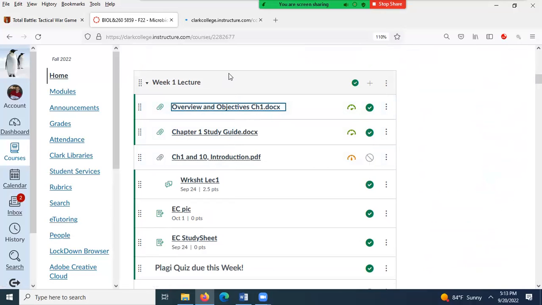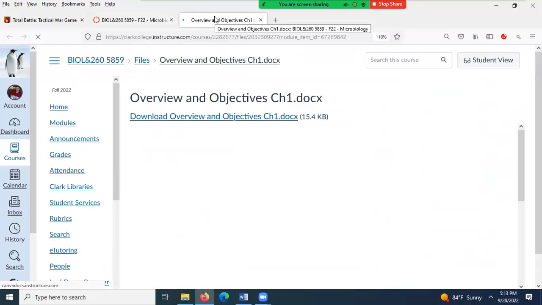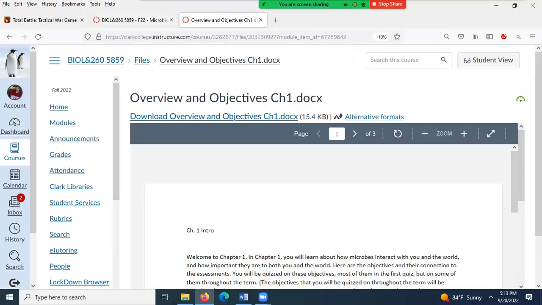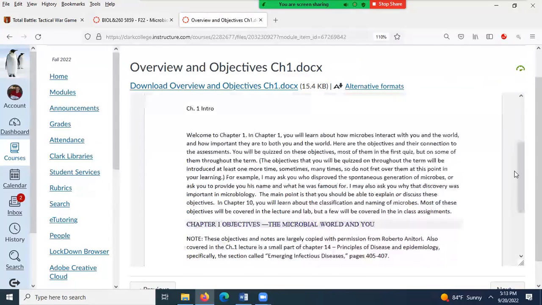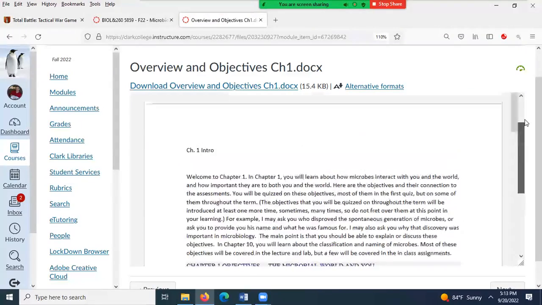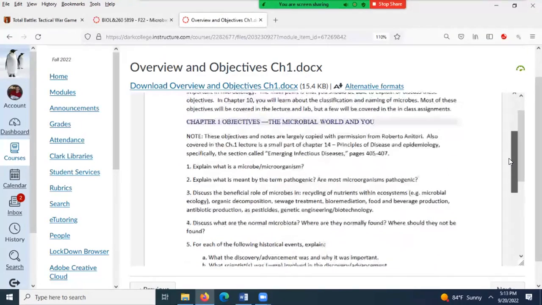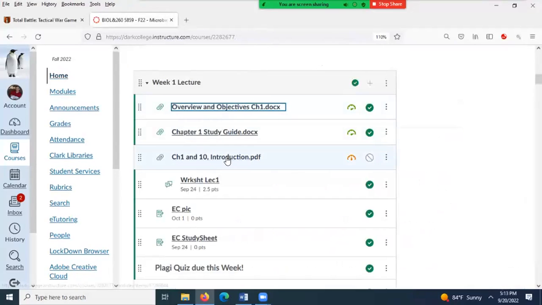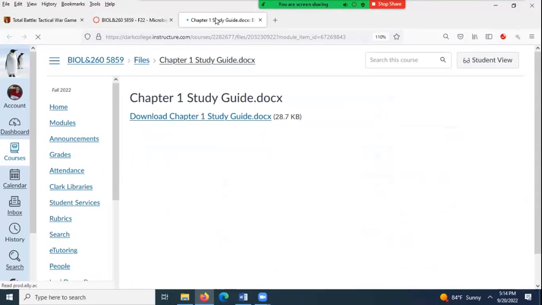You should actually look at the objectives because every question, either exam question or quiz question, is covered in the objectives. Sometimes I'll have notes for the chapter or study guide, and the objectives will just be at the top of the study guide. For chapter 1, I pulled out the objectives and made a separate link. And then there's a study guide, which will be the material we're going to go over today.